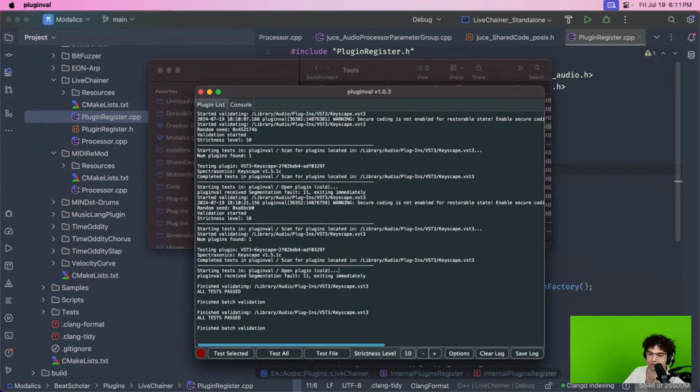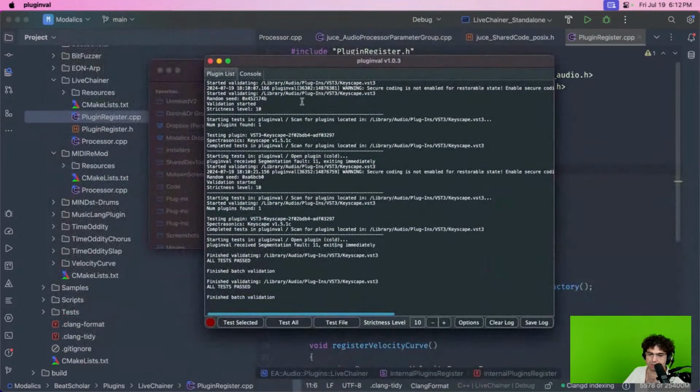That is the latest version. It's just a newer patch library or something. Okay. So loading another plugin, it's possible that it's just a bug with Keyscape itself. Let's try another.